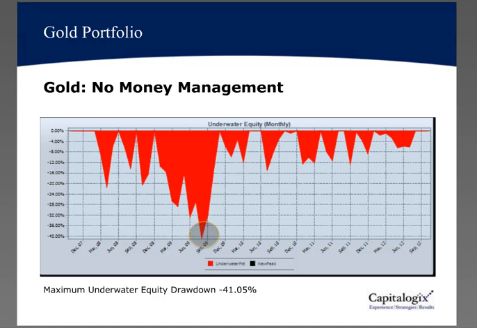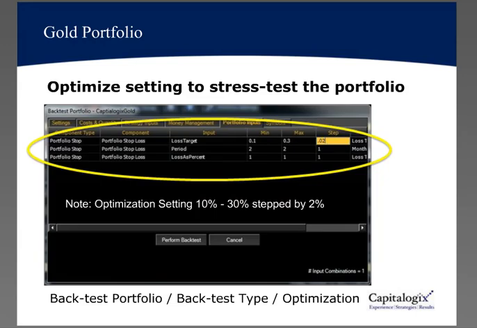Here is the question: where's the drawdown? The drawdown for this portfolio with no money management is 41%. The trades don't really come into play right now. That could be important, but when you're dealing with an individual portfolio and applying the money management, it's not really going to manipulate the trading for the most part, so the number of trades really doesn't come into play. So let's go through the optimization process, and it's still over 6 years.